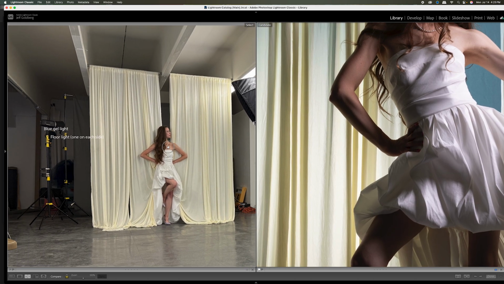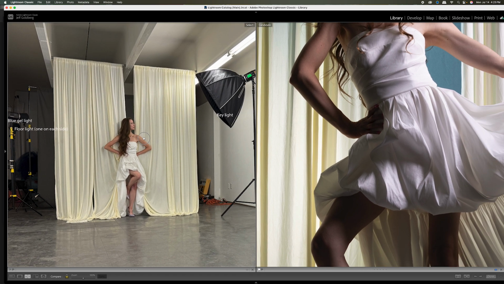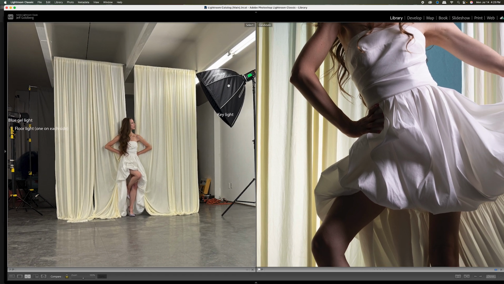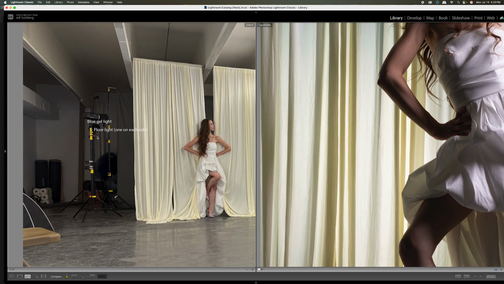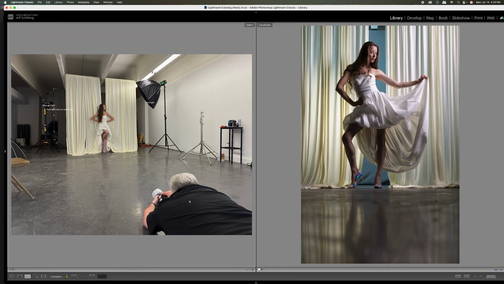So I'm going to zoom in for a second. So over here you can see we have sort of this key light, same thing, same softbox with the grid, 45 degrees to her left. Over here we have a gray background with a gelled light blue to kind of create that blue background. We just have some more lights in the back shooting at the floor because we thought it was too dark. And you can see, here's me laying on the ground, very unflattering, but there I am. And you can see that there's nothing on the floor.